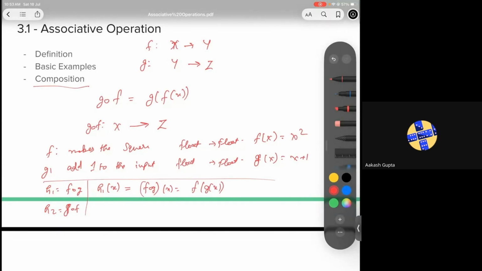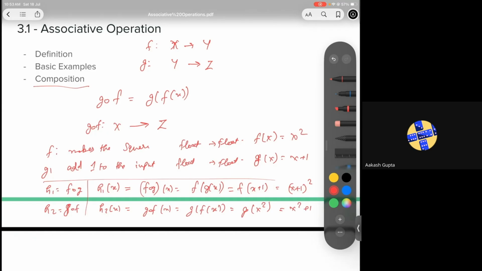First I apply g and then I apply f. G of x is x plus 1, and applying f, this equals (x plus 1) squared. Coming to h2 of x, it is g of f of x. Now f of x is x squared, so it is x squared plus 1.